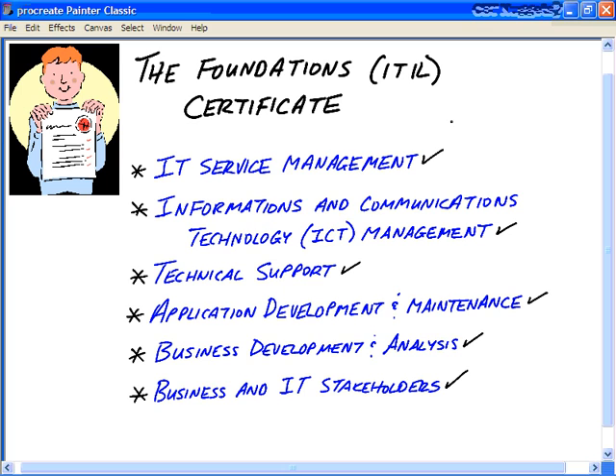We're going to talk more about the ITIL, specifically what goes into version 3, which is the version we're going to be focusing on in this CBT Nuggets series. Because of the organizational dependency on information technology, you need quality IT services, and they have to be matched to the business needs of the organization and the requirements of your customers and clients. This is an evolving process that must be provided in an efficient and economic fashion. You want to make optimum use of scarce IT resources, so effective management is critical. The ITIL gives us this documented, process-based approach to help our organizations deliver well-managed IT services in this growing, complex environment.